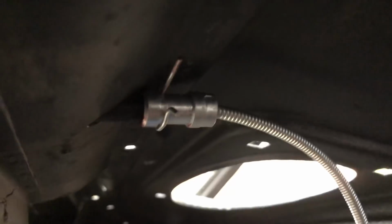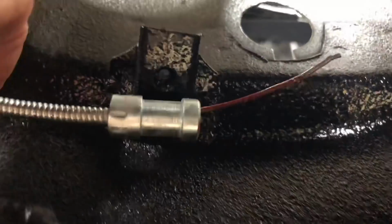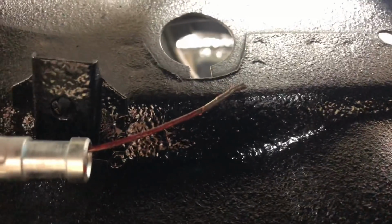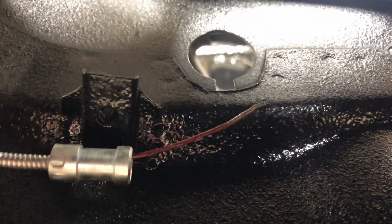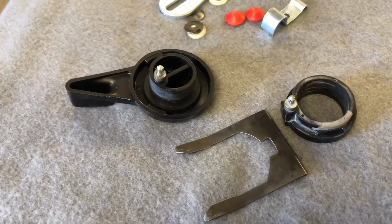Okay, finishing up with the flap then. So we've got this end seated and locked down with our key. Our flap's in location now, and then you can see that cable is going to run around, and we're going to tie off. It's got a clamp that holds it right here, and then our cable there is going to hook onto our dash switch. Let's go ahead and have a look at that dash switch and get that guy set up.